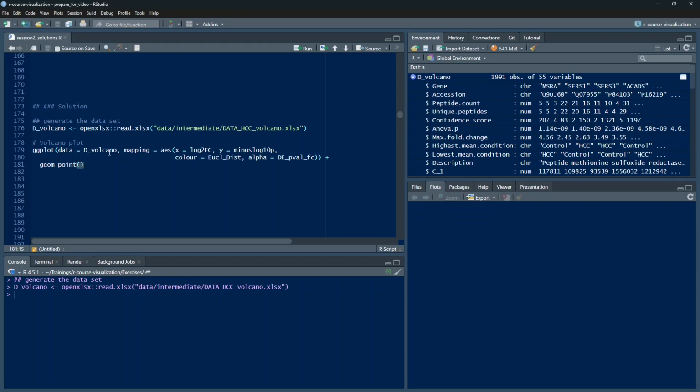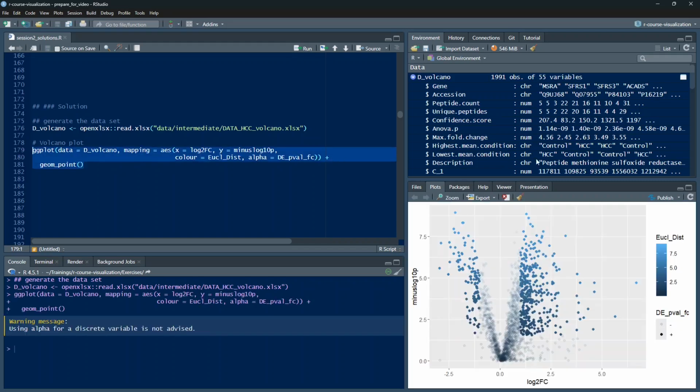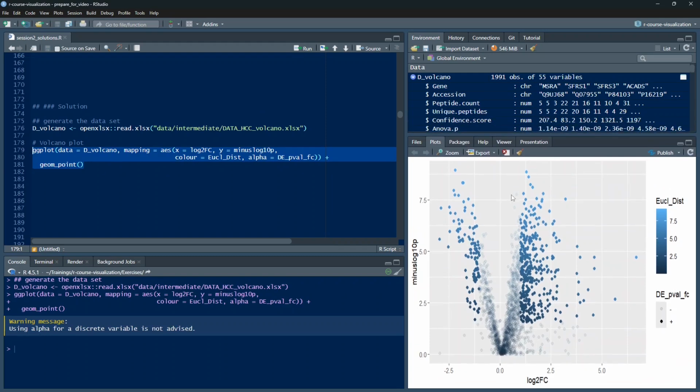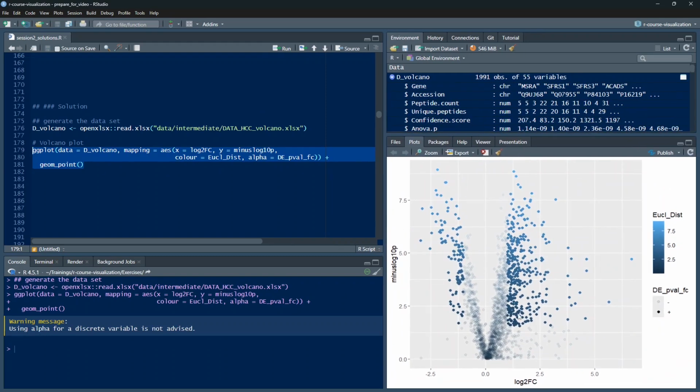And we can do a simple volcano plot with a geom_point, and we have the following mapping. So the x-axis is the log2 fold change, the y-axis is the minus log10 p-value, color is the Euclidean distance, and alpha is this column here, which says a plus or a minus, whether it is significant or not. And if we do this, we have this volcano plot.